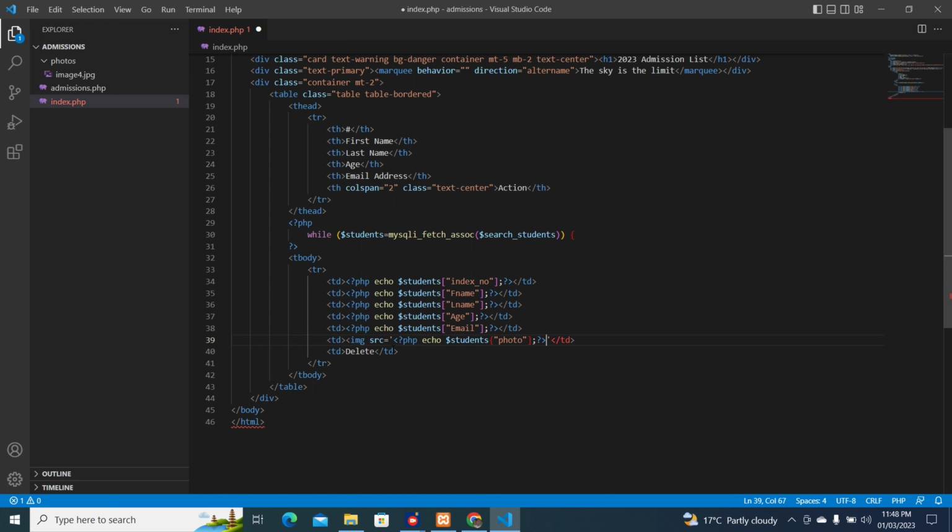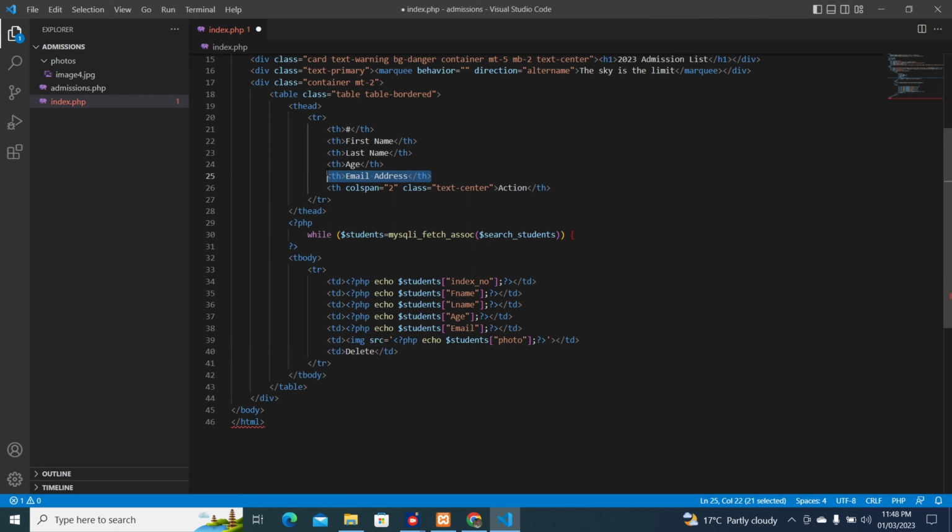So this one should be a square bracket. I'm causing an error here. So this is okay, echo students, and then photo.